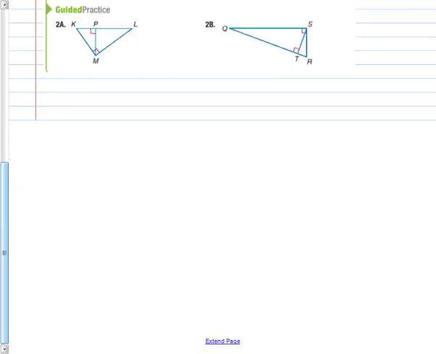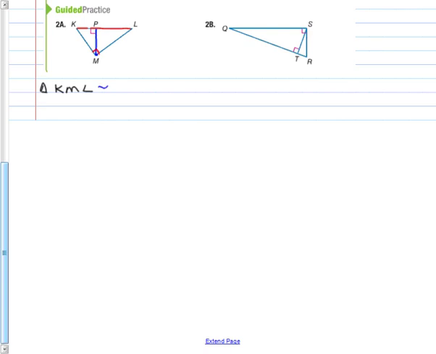2A, we are going to do the same thing. I am going to start by the big triangle, and I'm going to say KML. Now, before I even do that, we need to make sure this is the right kind of altitude that was drawn. The altitude has to be drawn to what did it say in the theorem? The hypotenuse of that original. So the original KML is a right triangle. Here's the right angle, so we know the hypotenuse is the one across from the right angle. Make sure you keep that relationship in mind. It's an altitude drawn from a vertex to the hypotenuse, which it is.